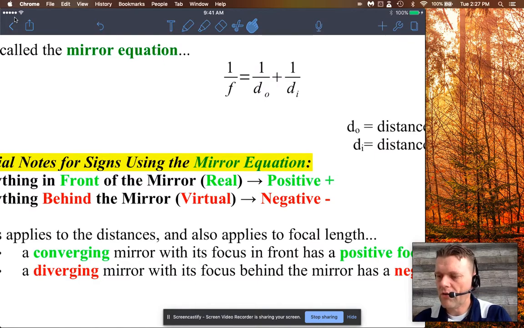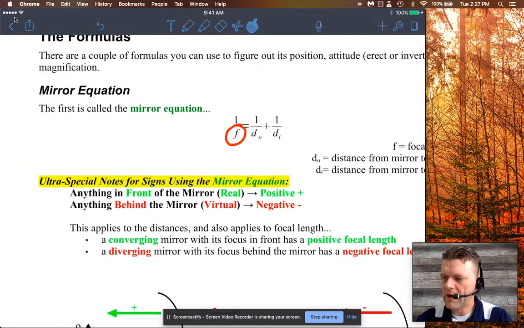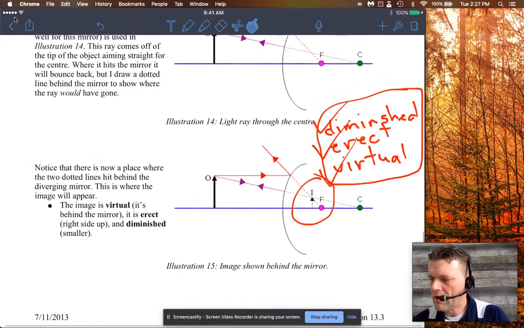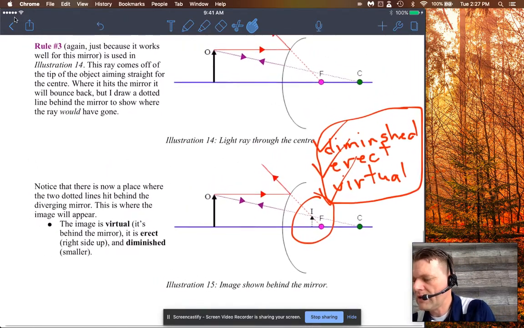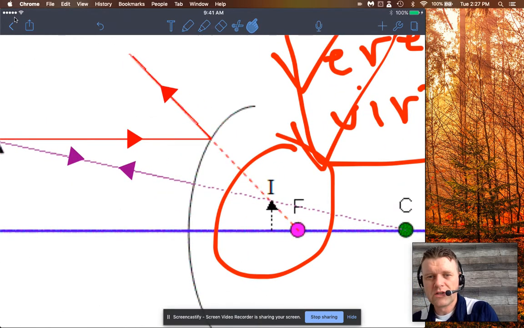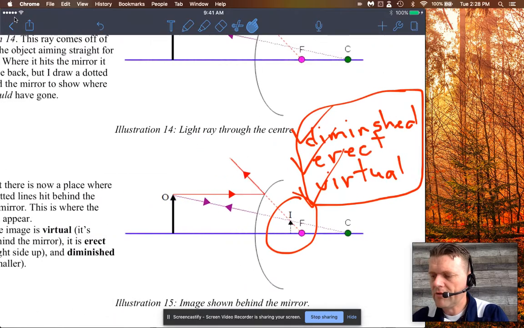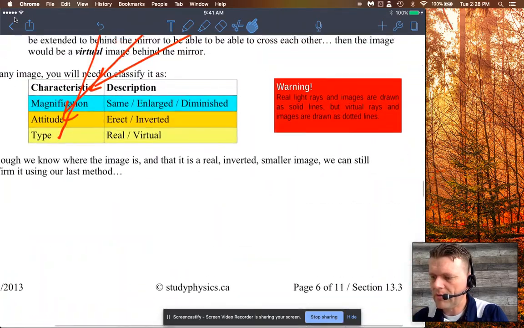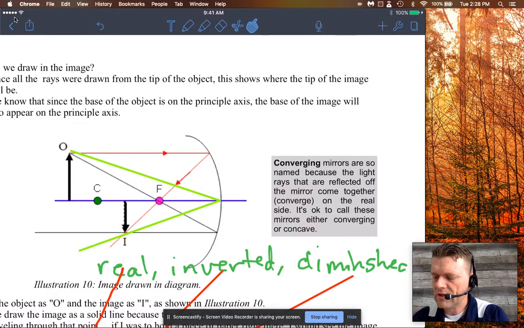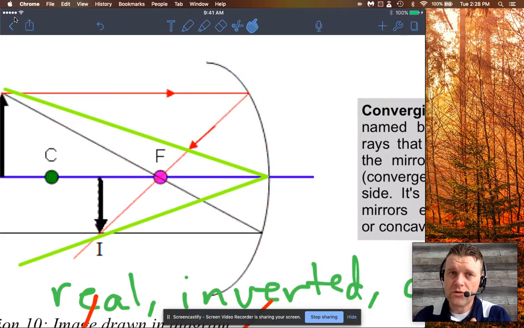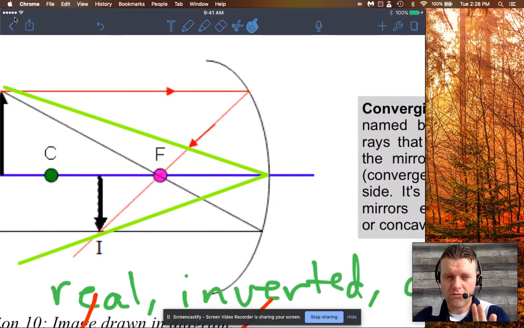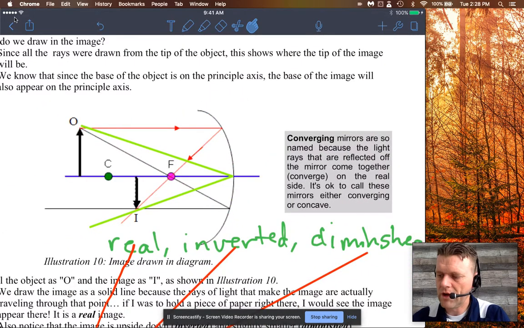Something you do have to catch though, and it can trip you, is the sign on the focal length. You saw here, I'll just back out so you can see it, the focal length is behind the mirror. Okay, so this would be in a diverging mirror. The focal length is always negative, so you have to catch that, or else your math will get backwards. And then, of course, there is the reverse of that. If you come back up here, in this case the focal length is in front of the mirror. So for converging mirrors, the focal length is positive.